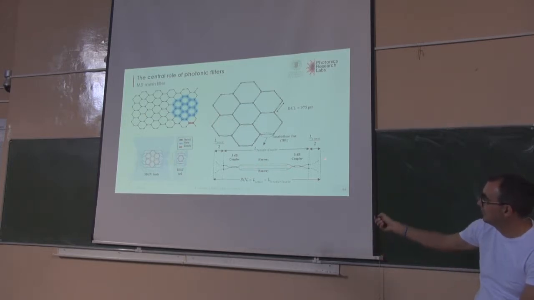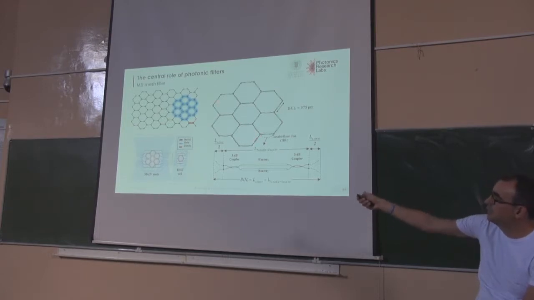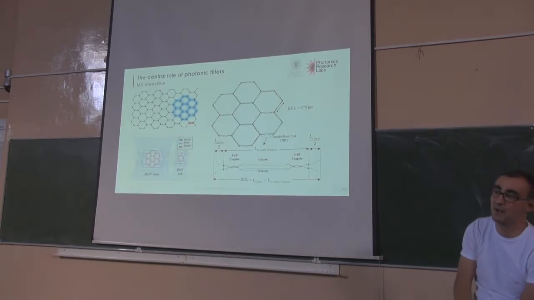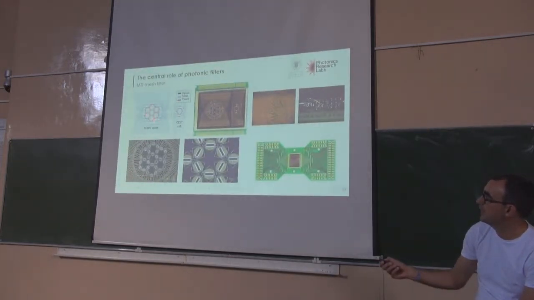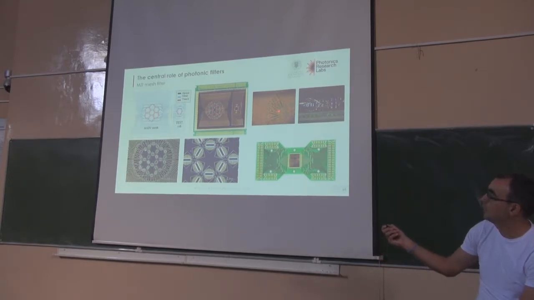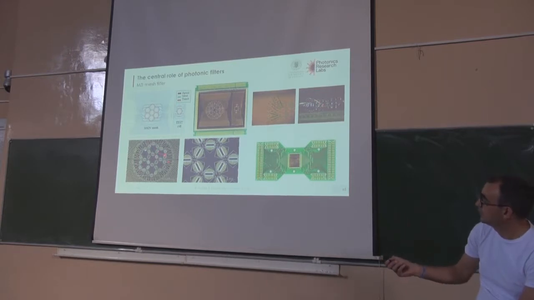Okay, so this is the basic tunable unit, and then you combine it in a hexagonal mesh. With this mesh that you can see here, this is the layout. This is the actual circuit with the wire bonds for all the Mach-Zehnders, and this is a close look-up of this mesh here. You can see the Mach-Zehnders there, the hexagonal mesh, and this is the actual circuit with the PCB.